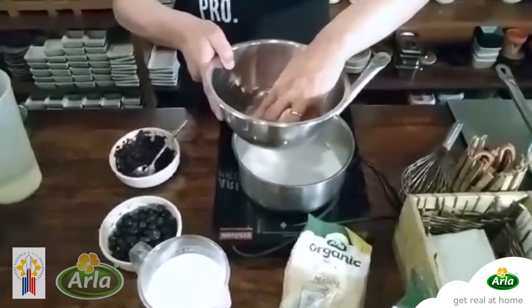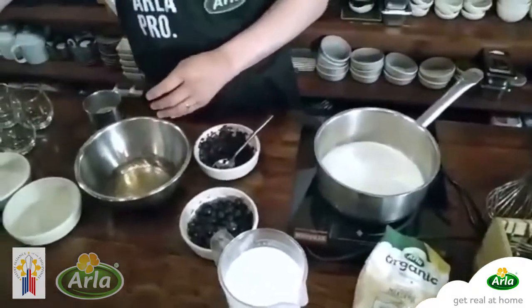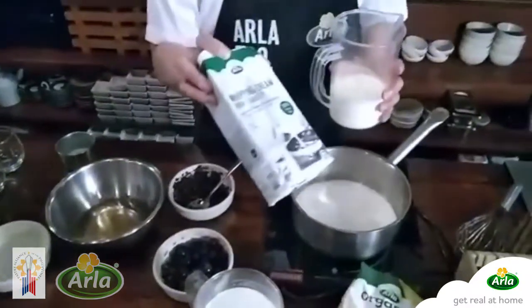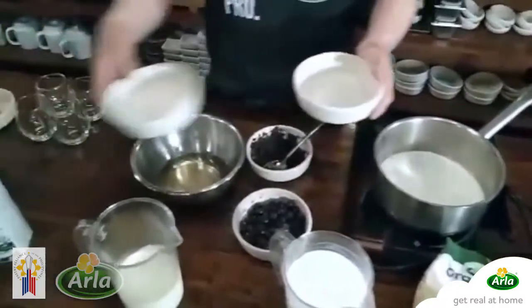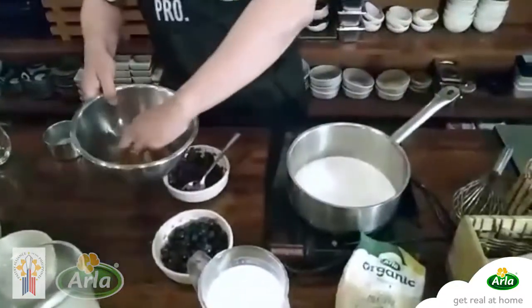The other ingredients we're going to be using are also the heavy cream, which is, again, whipping cream by Arla, salt, and then sugar. Okay, so we'll wait for this to bloom.